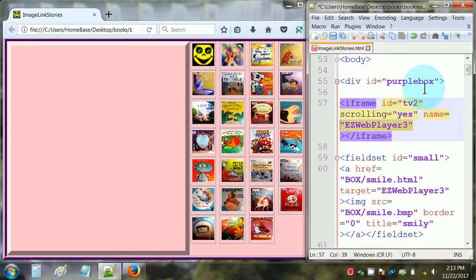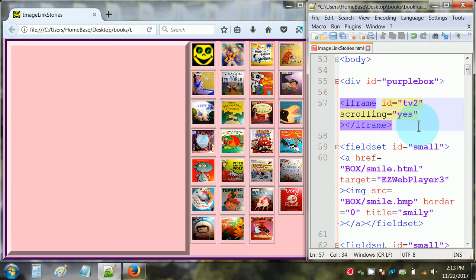If I'm not mistaken, for target, we can use the ID instead of the name. So you know what I'm going to try to do? I am going to get rid of the name being Easy Web Player 3. And I am going to change everywhere that the target says Easy Web Player 3, I'm going to change that target to the ID, which is TV2, and see if we still work or not.